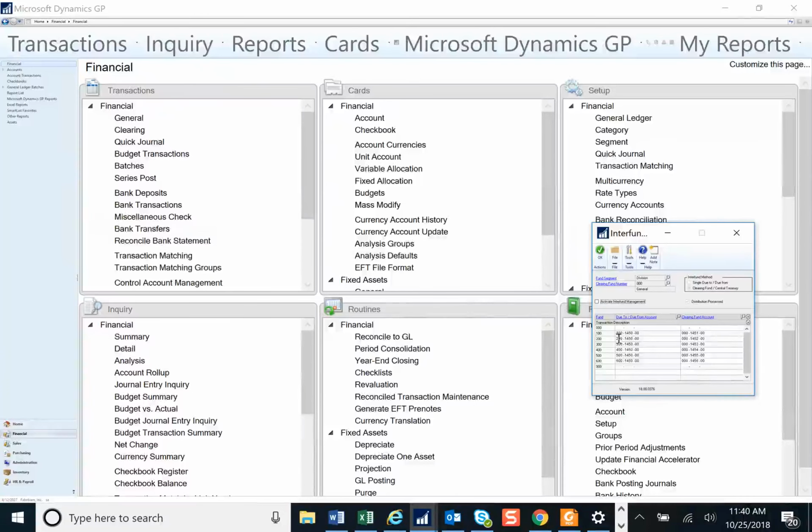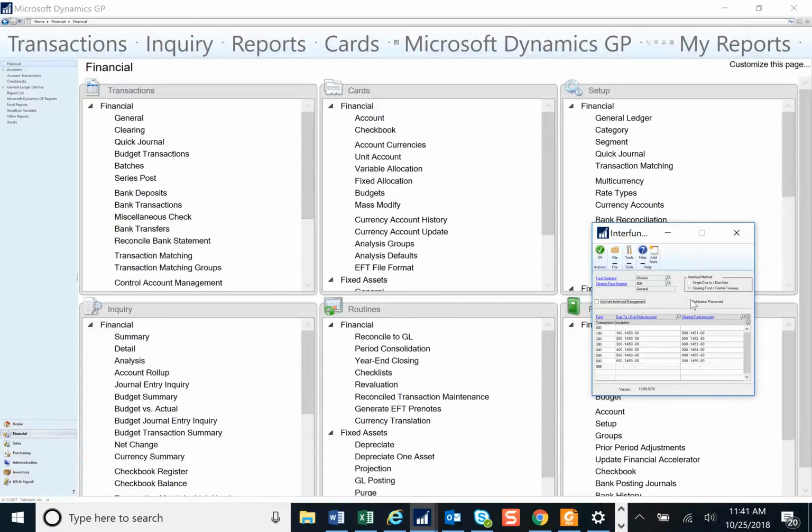Now, there are a couple different ways where you can set up interfund management. You can use a single due to, due from account where the due to, due from for Department 100 is the same account whether it's owed from Department 200, 300, or 400, and so on.